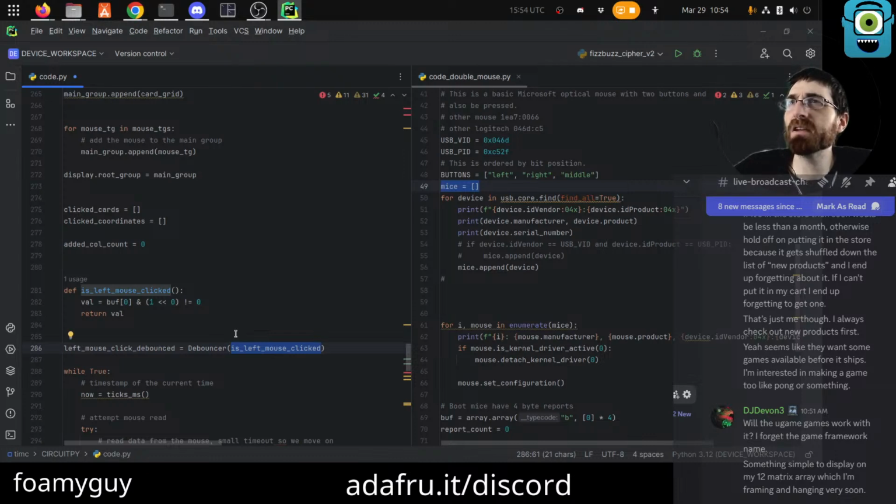And I think it should work, but I'm not 100% positive. To the best of my knowledge, it can work with any display type. But possibly that's not true. Possibly there's more to it than that. Something simple to display on the 12 matrix array, which I'm framing and hanging very soon. Nice. 12, yeah, you got lots of pixels there.